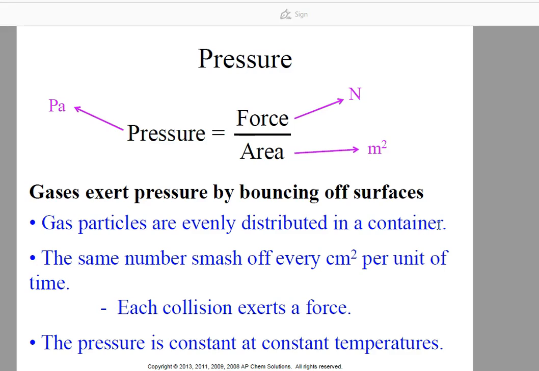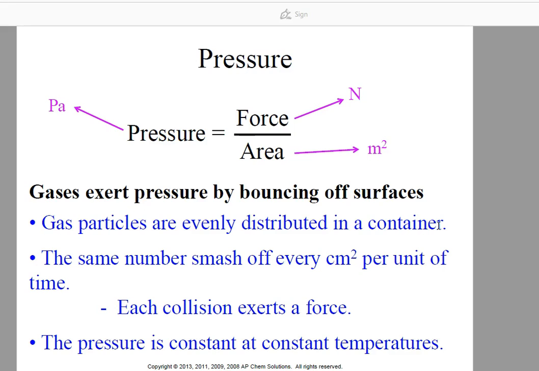But in a gas, the pressure is not coming from the gas pushing. Okay, the pressure is coming from the gas bouncing off the surface. And this is kind of the key to this whole section. Underline, highlight, whatever. How do gases make pressure? They make pressure by bouncing off the surface. So how can we make a gas bounce off the surface more? Heat it up. Good, because it's going to move faster. Okay, so it's going to hit the surface more.